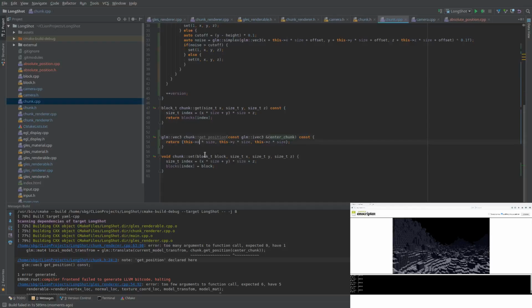Now to do this, we're not just going to take our x-coordinate, but we're going to subtract the center chunk's x-coordinate so we get our position relative to the center chunk, whatever that may be. So we're going to grab the center chunk's x, y, and z coordinates here. That should allow that part to work.